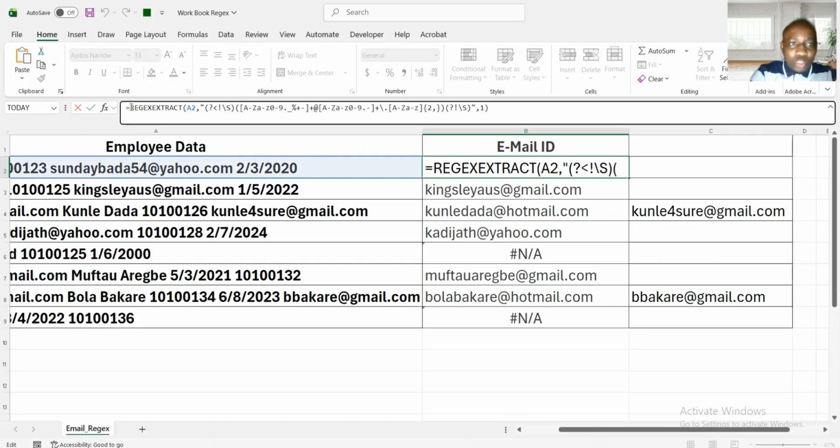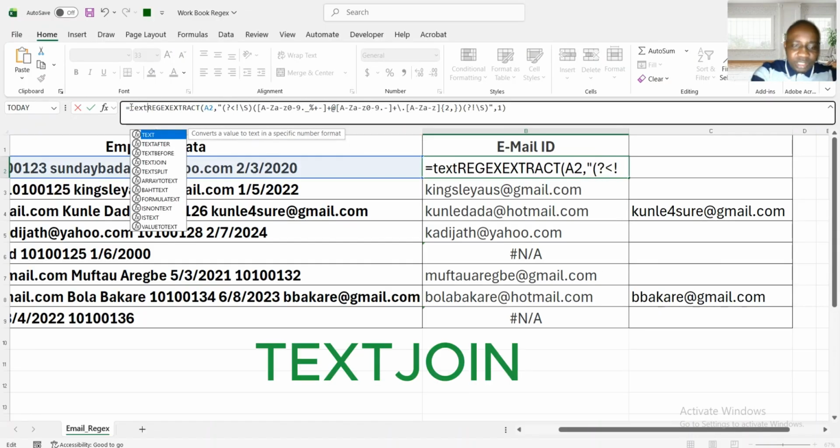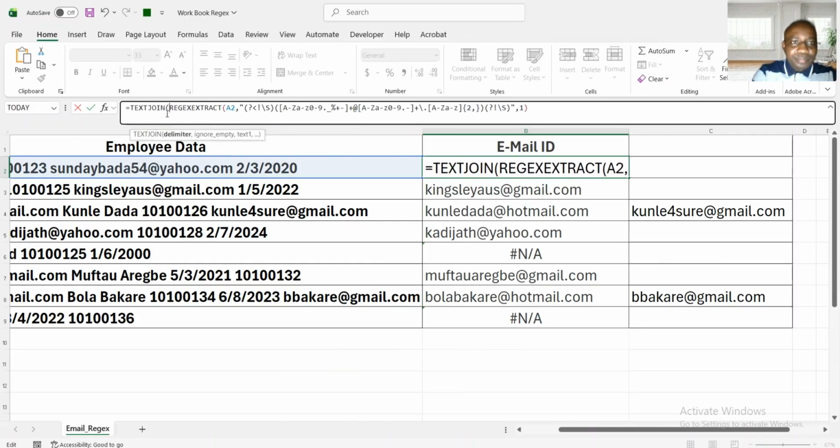Now you come to the end of this. Before, after the equal sign, you will type TEXTJOIN, press tab. The first question TEXTJOIN will ask you is, what is your delimiter? My delimiter is that I want to use a comma to separate the two emails.